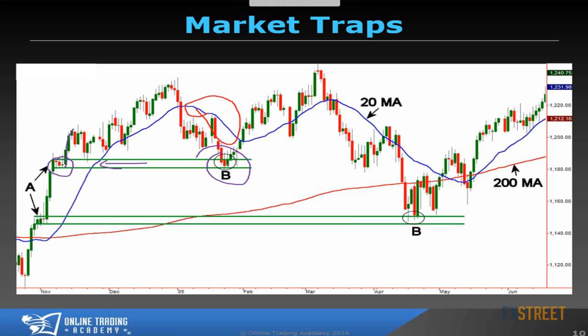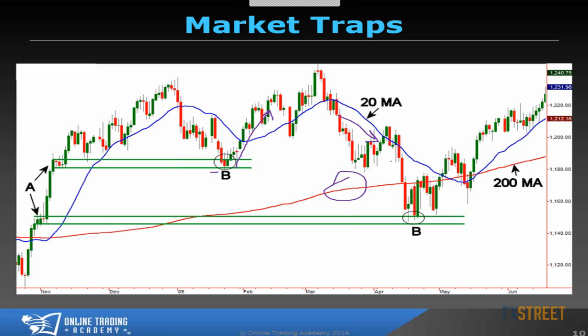So the chart is telling me one thing. Price is telling me this is a low-risk opportunity to buy. I don't want to sell after a drop in price into a level where demand has proven to be greater than supply. Of course, prices could go lower from this particular point, but that's why I'm going to have a stop loss just below here in case. Notice how then the moving average is completely disregarded and the price resumes its upward momentum. Likewise, again, we do enter a downward trending mode at this particular point, and then we start trading below the mighty 200-period moving average.